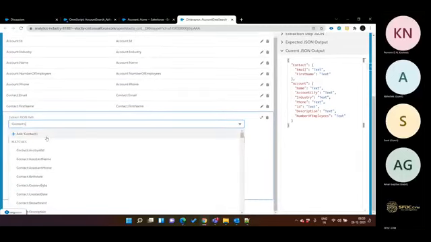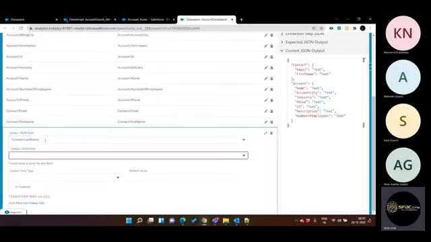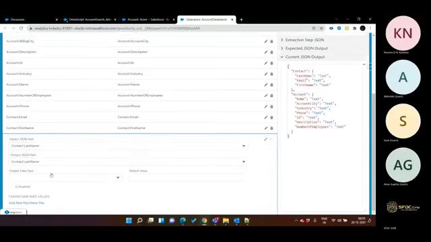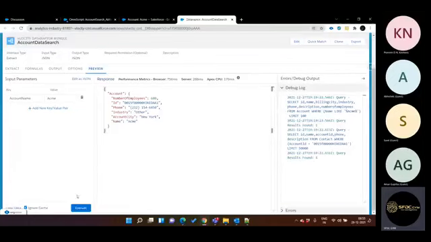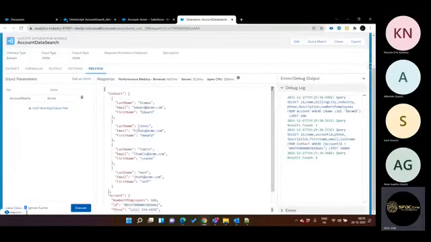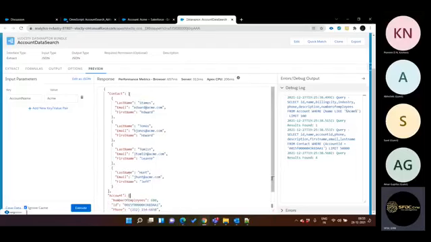Contact name. All right, let's use only these three fields as of now. Quickly go and make a call again. Okay, in that case, you can see all the contacts are part of one row and account is part of another row. Any replication, any for loop, you can say, will happen inside that.